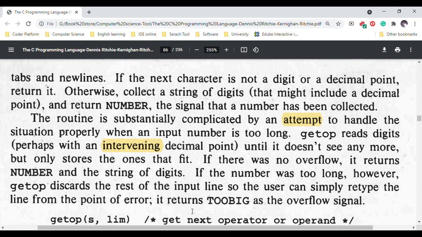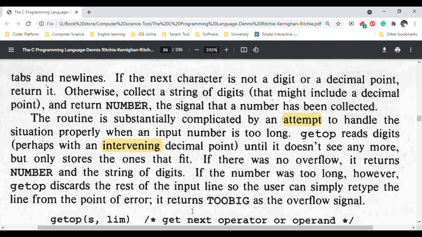complicated by an attempt to handle the situation properly when an input number is too long. getop reads digits, perhaps with an intervening decimal point, until it doesn't see any more, but only stores the ones that fit.